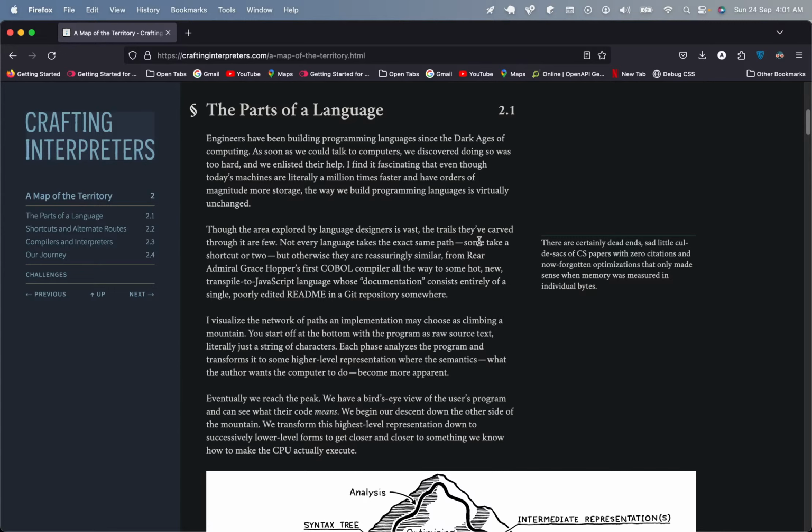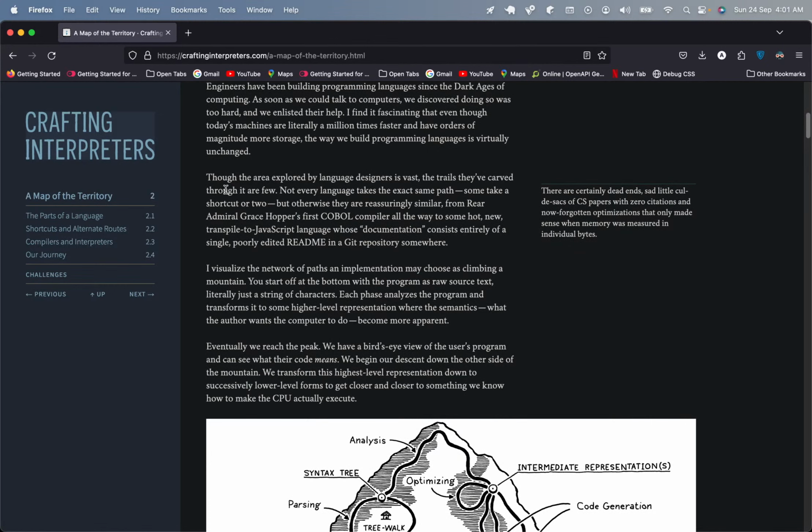The parts of a language. Engineers have been building programming languages since the dark ages of computing. As soon as we could talk to computers, we discovered doing so was too hard and we enlisted their help. I find it fascinating that even though today's machines are literally a million times faster and have orders of magnitude more storage, the way we build programming languages is virtually unchanged. Though the area explored by language designers is vast, the trails they've carved through it are few.